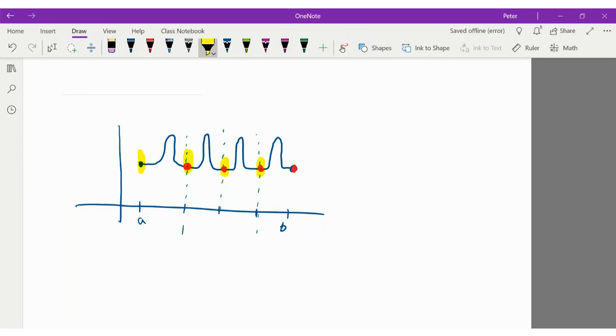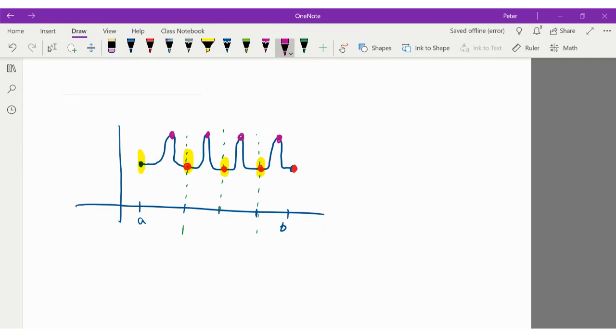Notice that the rectangles are going to be the same height, whichever one I pick. But if instead I decide that I want to pick the midpoint, then I'm going to pick these points. So that's going to give me systematically higher values if I pick the midpoint than if I pick either the left or right endpoint, thereby showing that the midpoint approximation in this instance is not going to be just the average of the left and right endpoint approximations.